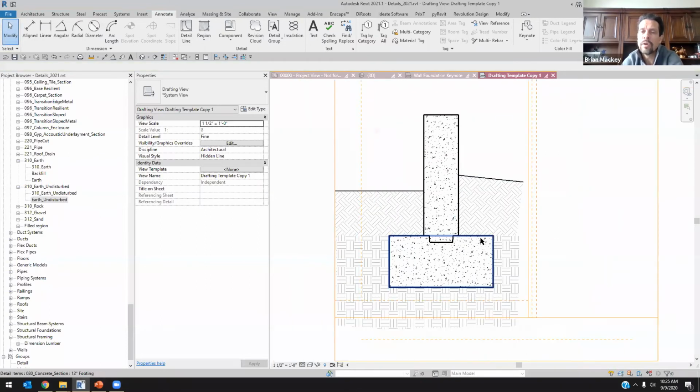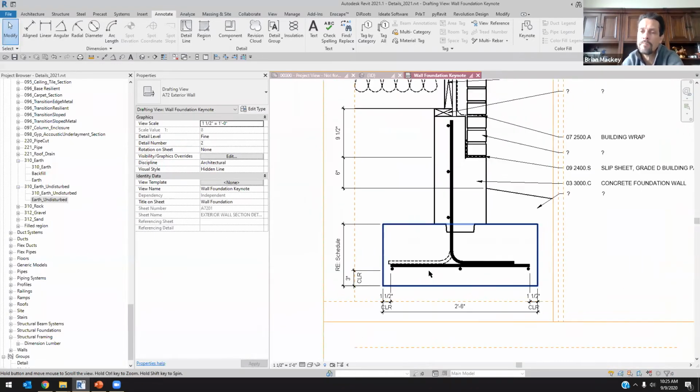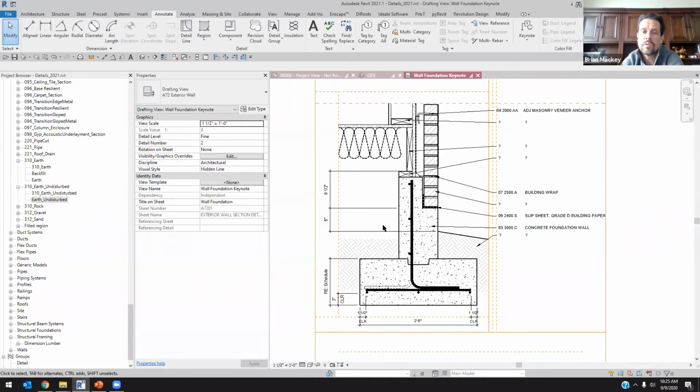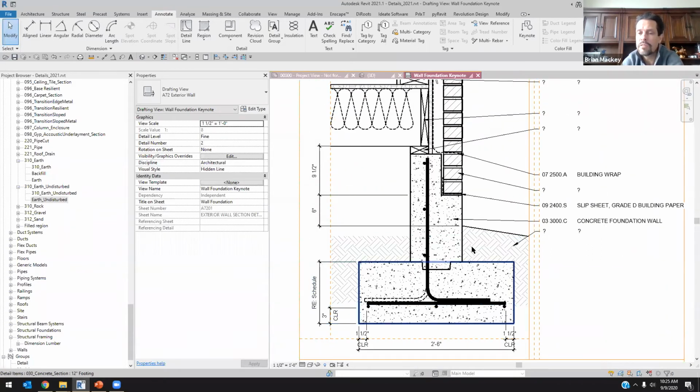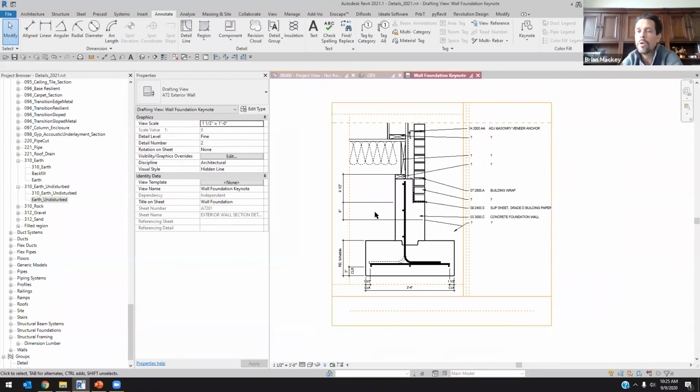So we start going through and we get into this, and you can see I can go on. I can keep going in and placing a ton of stuff. Not going to kill the whole thing and you guys watching me build a detail here. So that's basically how this one was set up, right? We've got all these different families inside of here. We started to place things where we needed to get what we needed to do.